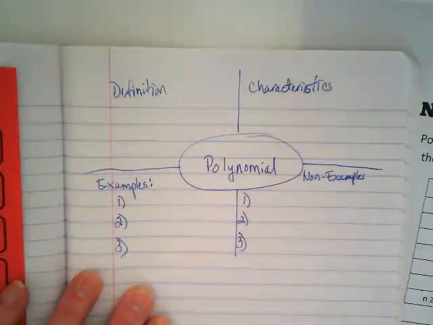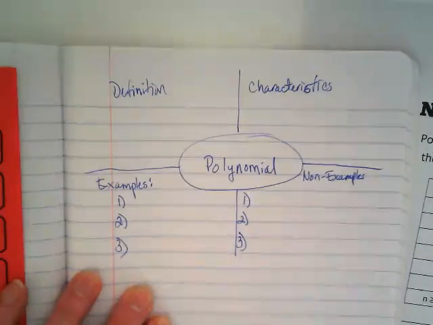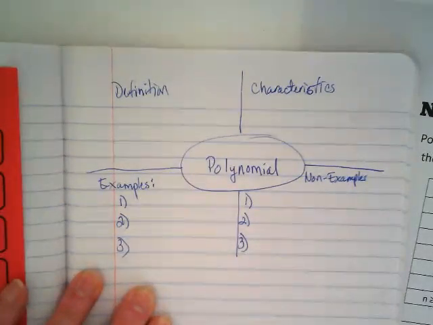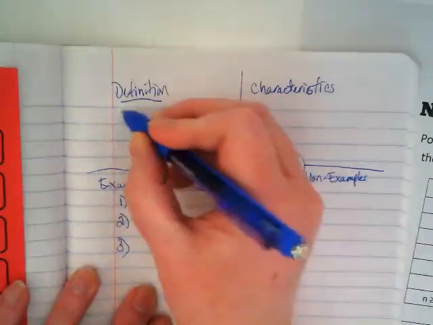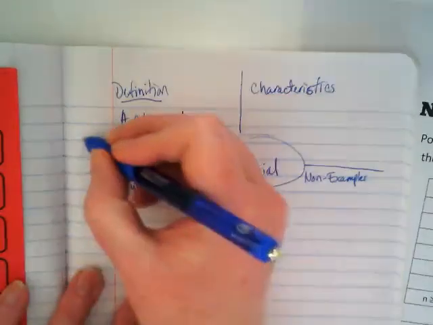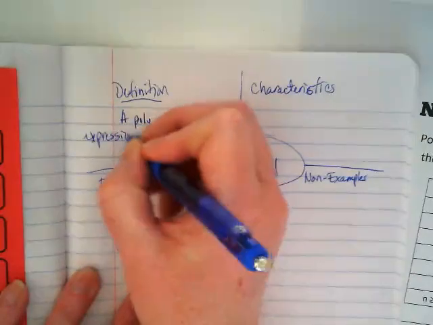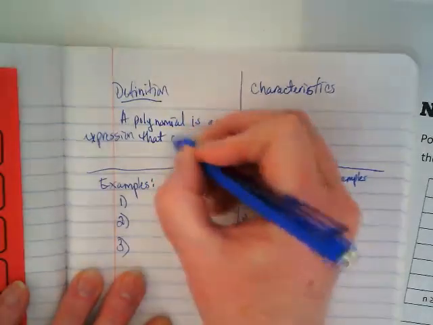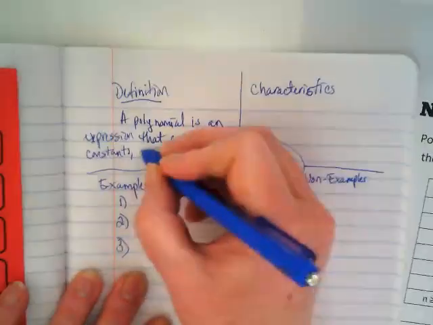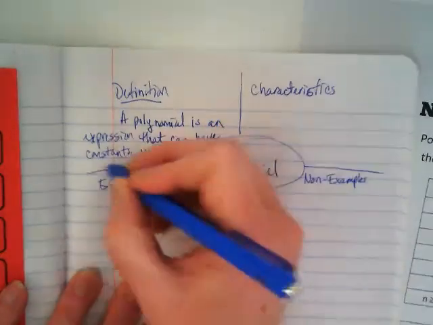As we start our new unit on polynomials — which in our book is unit 7, we are skipping units 5 and 6 for now, as are the high school — polynomials is what we're going to be working with for the next few weeks. I want us to start off with a pretty good definition that we can refer back to, and I think before you leave today you'll have a pretty good sense of what these things are. A polynomial is an expression that can have constants, variables, and exponents.